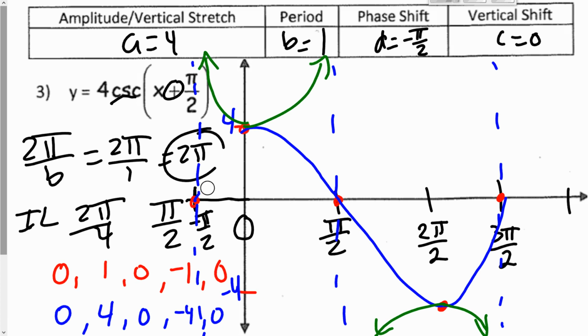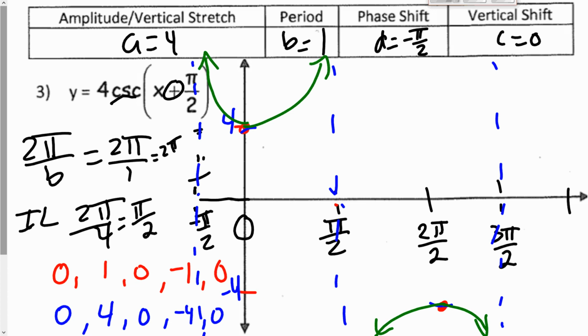And go ahead and erase. Make sure you erase these, right? Because they're no longer in there. Okay? And you can also erase these points as well. They no longer exist either, because those are vertical asymptotes. Okay, so that's what our cosecant graph looks like. Here I moved it over so you can see what it would look like if you just adjusted your x-axis.